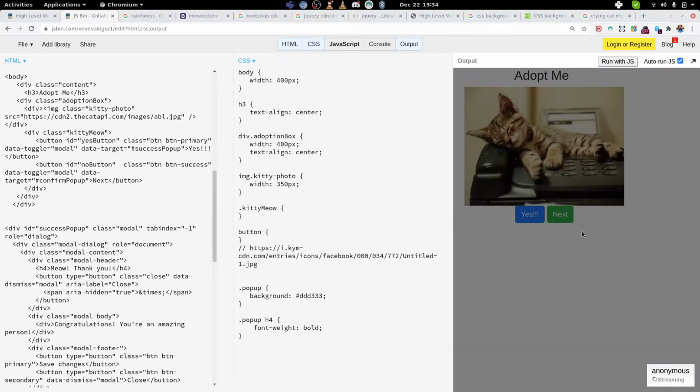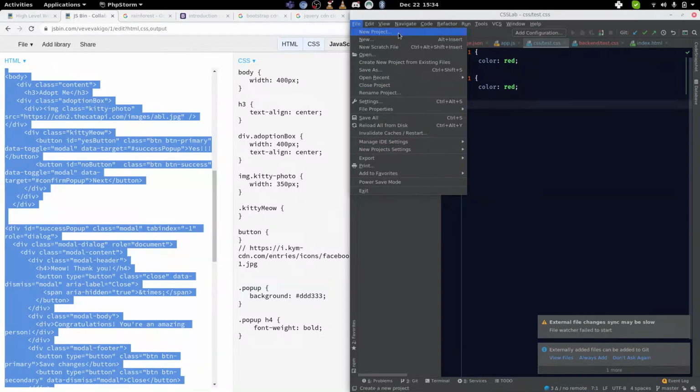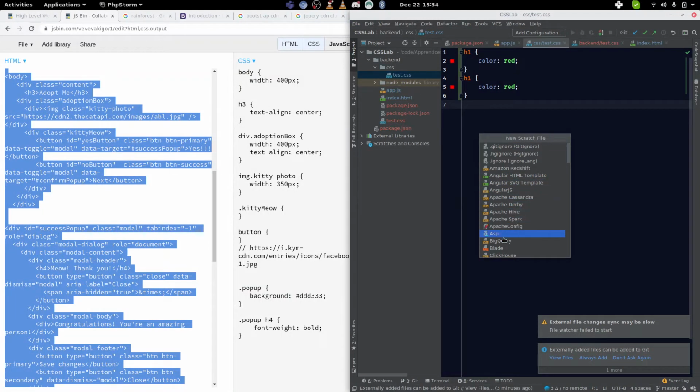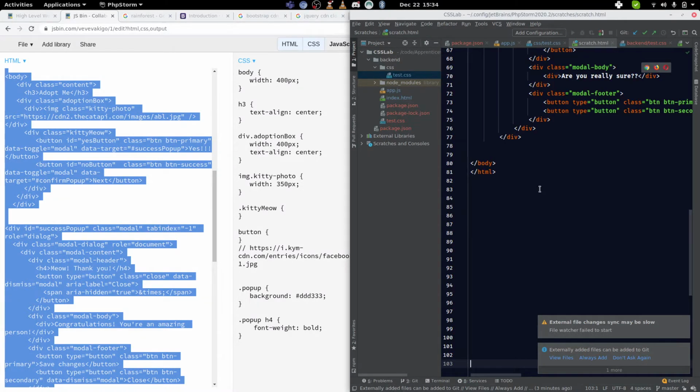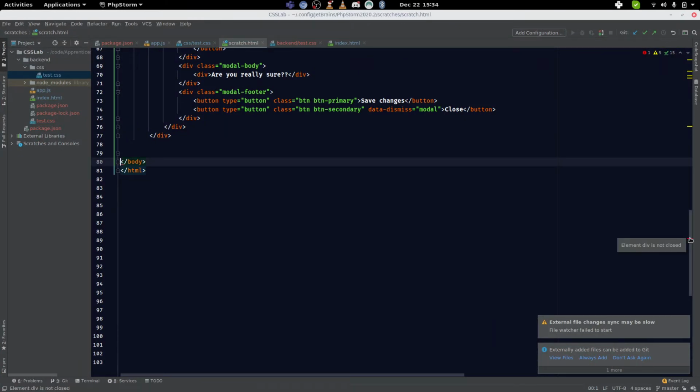Now, why is that doing that? It must be because my HTML is screwed up. So I'm going to go into my IDE. I'm going to go new scratch file, HTML. And hopefully it shows me where it's messed up. Right here. Element div is not closed.